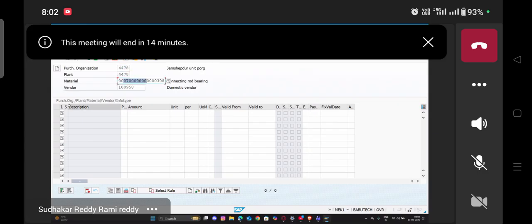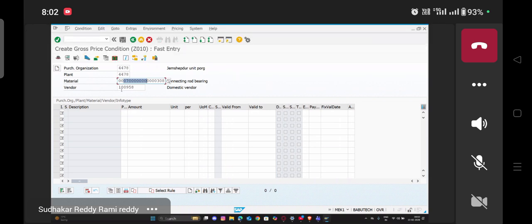If I take the info category in the header as standard, there is the item category, but if I add the vendor field as the last field in the table, then the vendor field will come here. Then vendor X, what is the Z01 condition type? That is the automatic gross price. Vendor X, 100 rupees. Vendor Y, if it is a vendor column, what price? In that case, we create the new table.